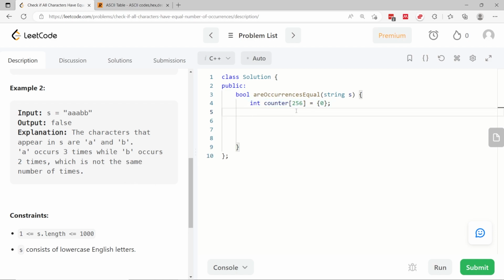I'm going to use the common technique for character counting in programming, which is to have an array of integers. All the values are set to 0 and the size of the array is 256. We intend to store the occurrences for all the characters inside of the string s.